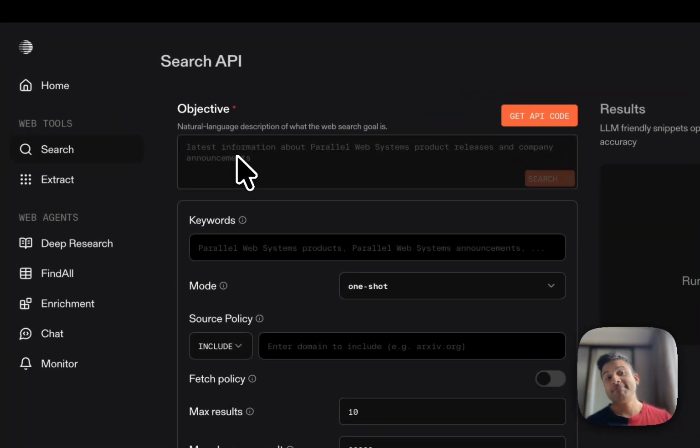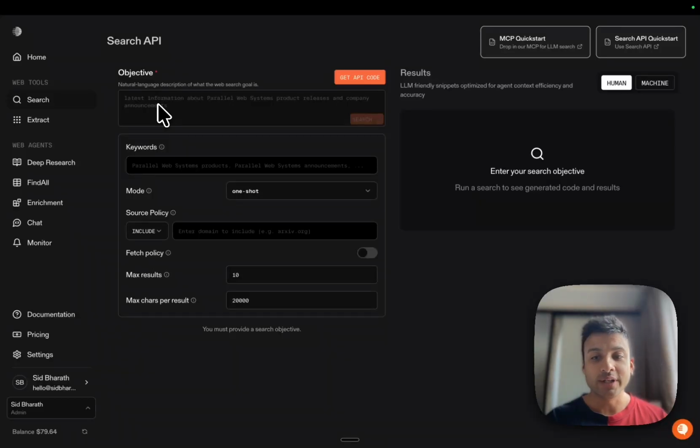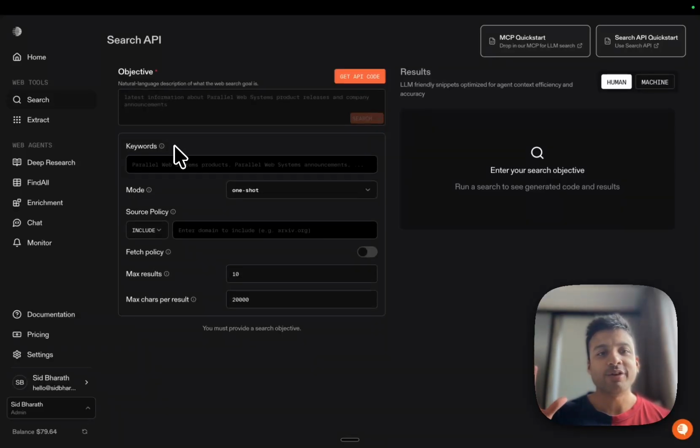And basically, the way it works is you give it a natural language description of what your goal is. So you're not just giving it keywords. You're saying, here's what I want to achieve. And you can give it as much context as you want, which is what we did when we started extracting data from our target startup, for example, and passing that through Parallel, saying, hey, here's what we're looking for. Here's what we're trying to do. Parallel understands that and creates the right searches for you.